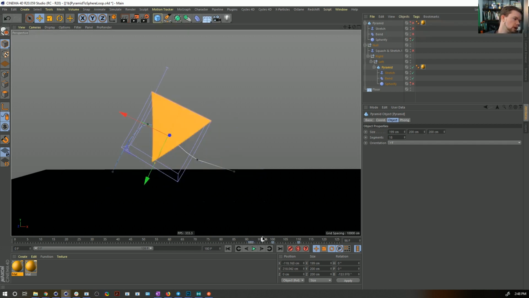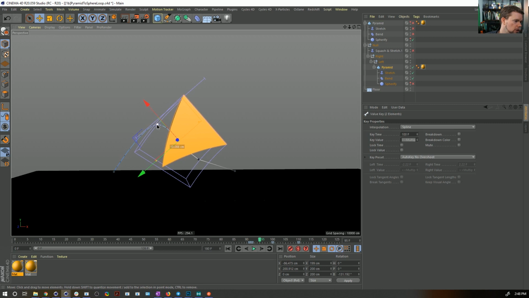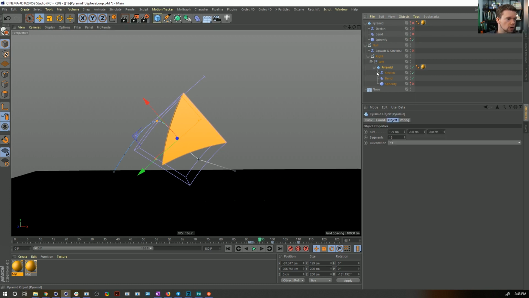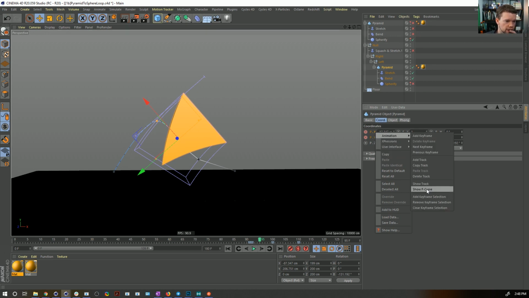Now I'm looking at this arc that we have. It's not bad, but it's not perfect. I think I can just click and drag this. I'm going to move into a slightly better position right around there. And then we haven't gotten into our F curves at all yet because it's just not something I've been worried about. But this arc is definitely something that we would need to deal with, and especially on the X transition here. So I'm going to right click on the X and say animation show F curve.